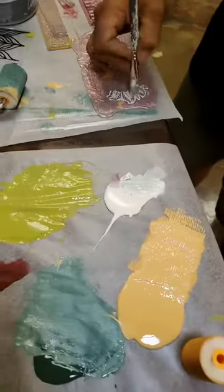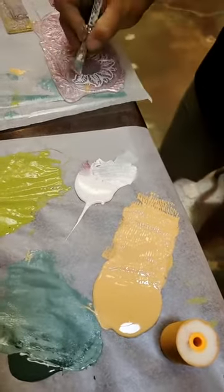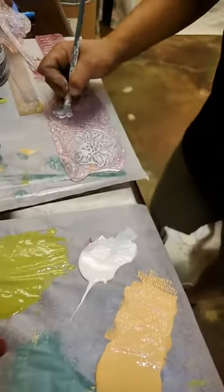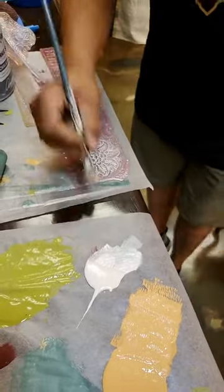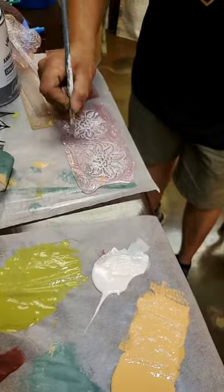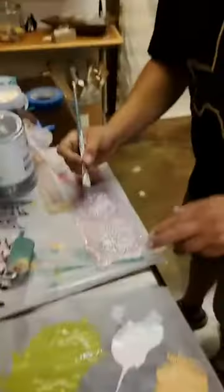I thought we opened a roller. We did open a roller, but sometimes you just have to live your best life. And sometimes you might not want your entire stamp to be one color. Oh. Sometimes. So, your stamp not being one color is living your best life. Yep. Words to remember.